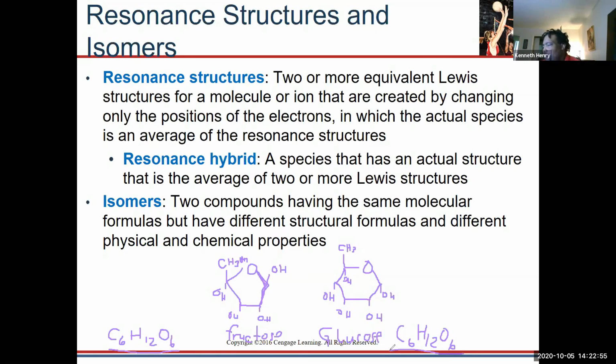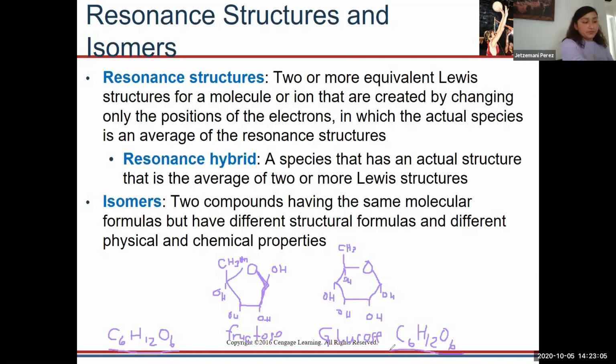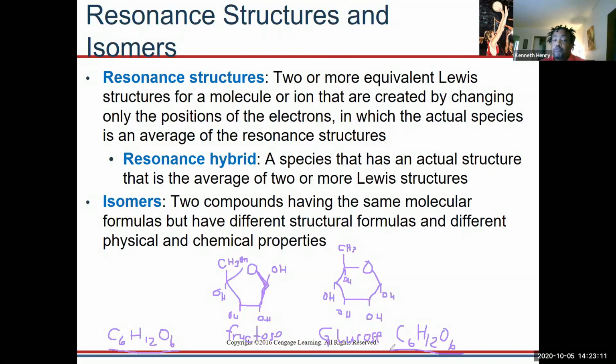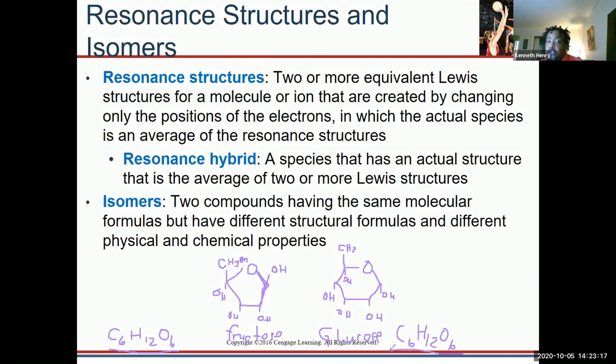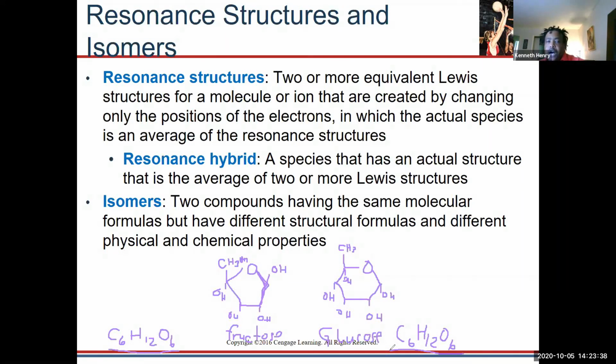Do you guys see that? Yeah, no, maybe. Yes. So the definition of an isomer is two compounds that have the same chemical formula but different chemical structure. Did you guys kind of get that? So that's an isomer. Now, a resonance structure is just the movement of electrons so that you have a different bond structure, right?